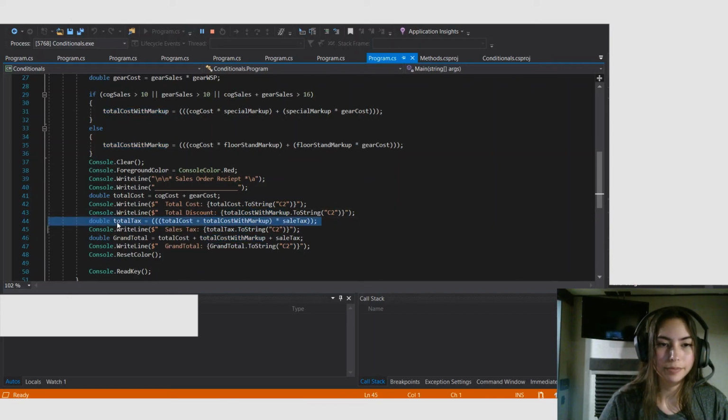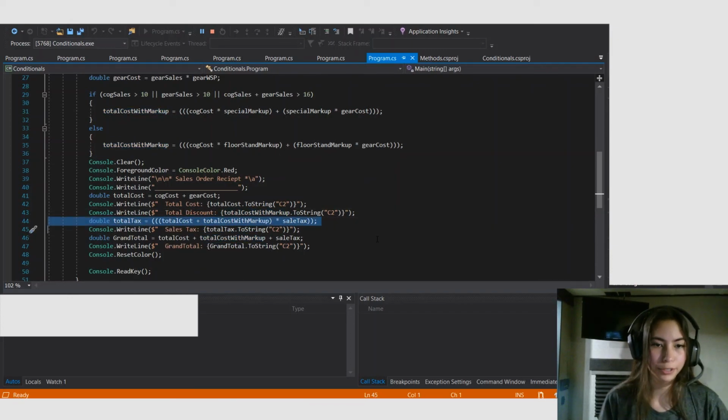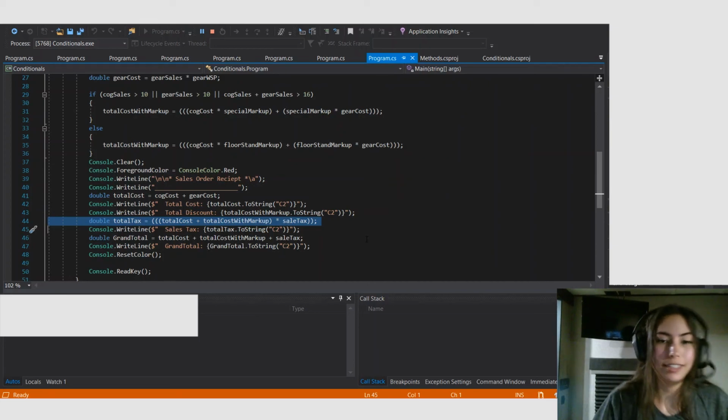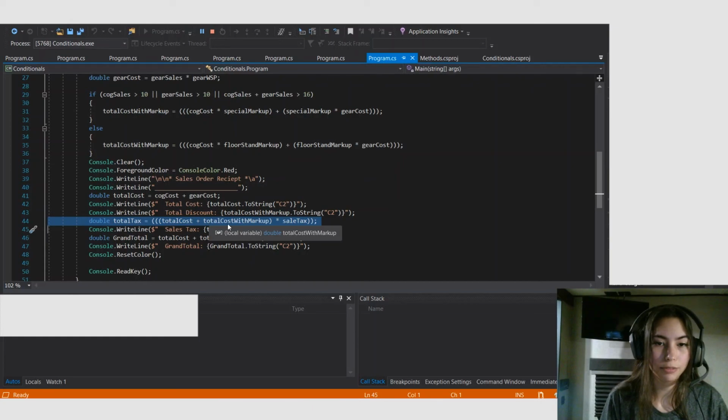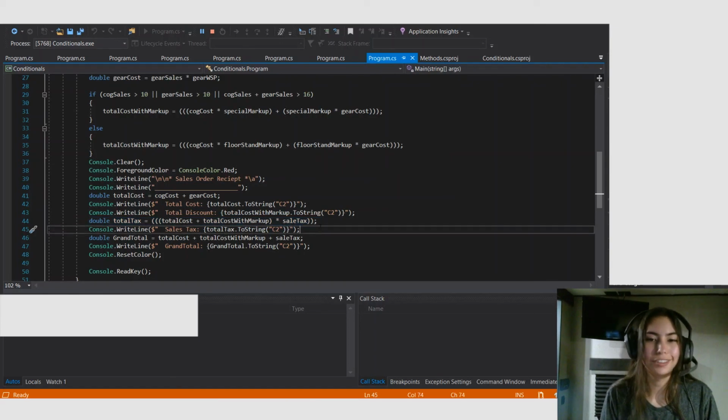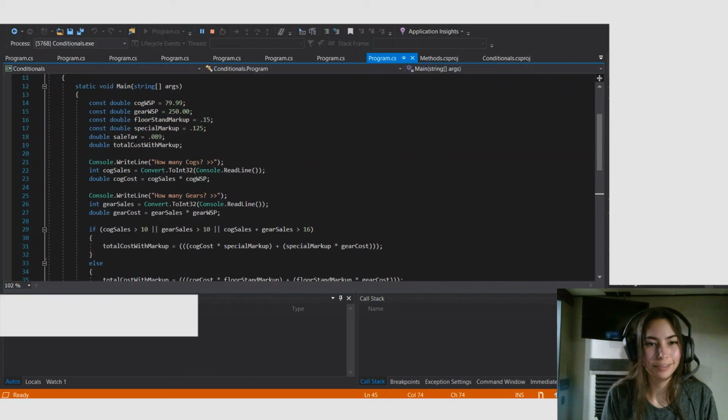And then we'll move to this new variable that I've created called total tax that takes the total cost plus total cost of markup, which depended on the if-else statement, and I multiplied it by what I could have put as a constant sales tax, which is right here, with a value of 8.9%.